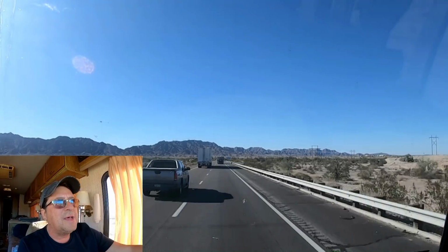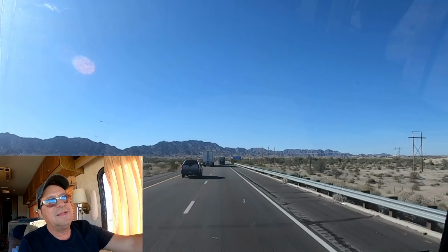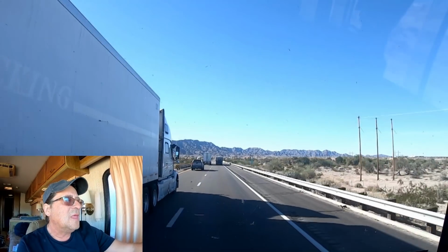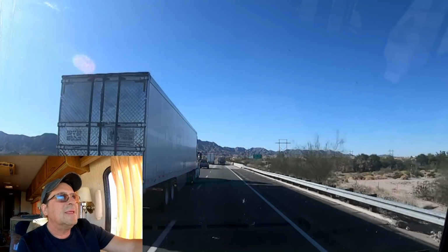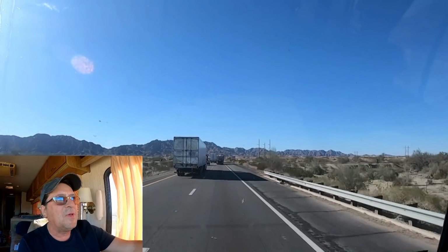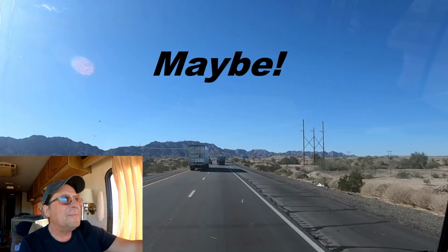She might be a little bit lighter than the Bounder, but it has a bigger engine. It has a much newer V10 engine. So I know we'll slow going up the mountain, and the Bounder will probably kick down a gear. I think she'll have more power, a little more horsepower per pound ratio, and be able to get up the hill a little better than I do. We'll see if I keep up with her or not.